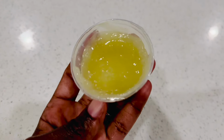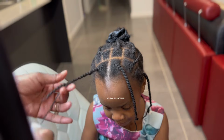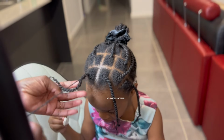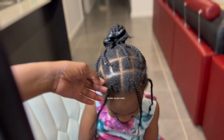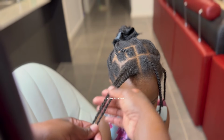But if you are going to put it on your scalp, I would recommend you to be washing your scalp every 2 days or every 3 days, because you don't want to keep on applying this Vaseline on your scalp every single day without washing your scalp. You have to cleanse that off from your scalp, okay? If you have itchy scalp, it's going to help you as well if you use this Vaseline.